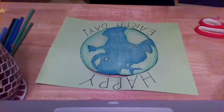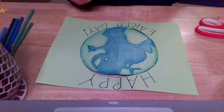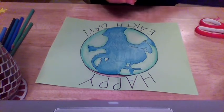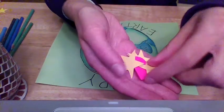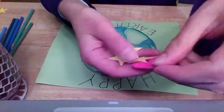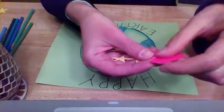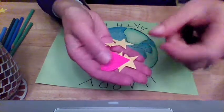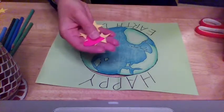So from here you can choose, maybe you want to make the background look like a galaxy, outer space. You can draw some stars or different planets in there. What I've done actually is, since I have a colored piece of paper that I worked with, I cut out some stars. I also cut out a heart. I'm going to be putting that in the middle of the earth. So it could become a mixed media project using some different materials. Maybe you're going to work in some collage. So I'm going to glue, using my glue stick, some of these things down now.